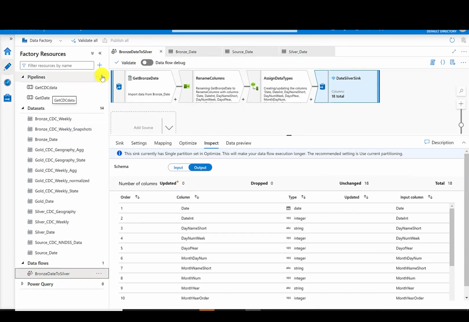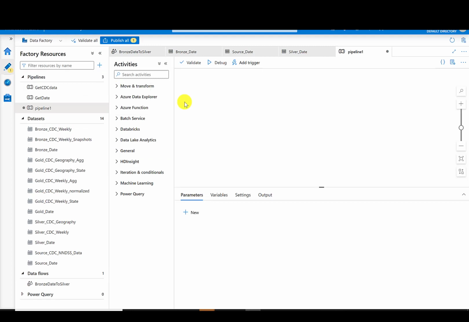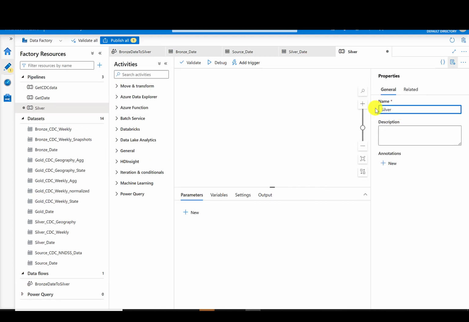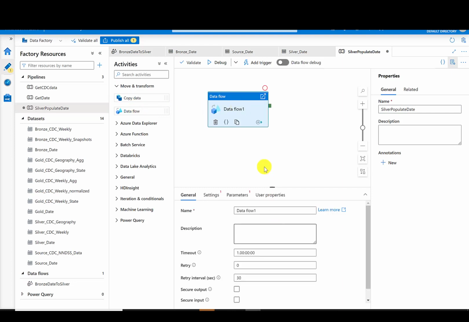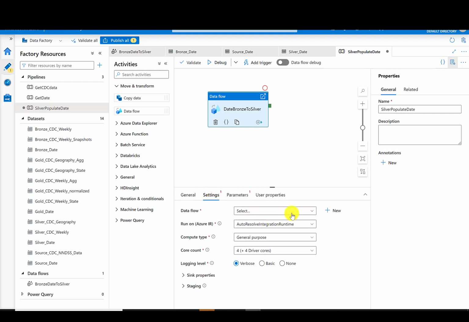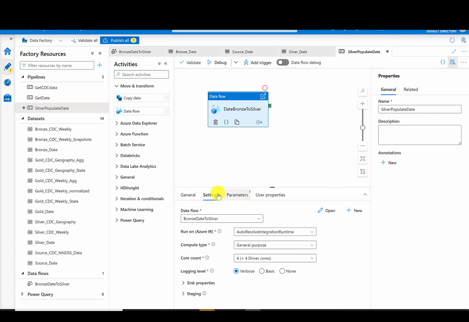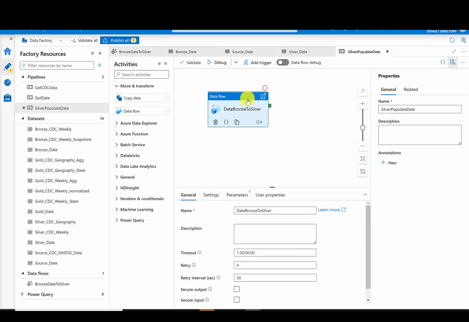And now let's create a pipeline. Call it Silver Populate Date. Now we're going to be running a data flow, the data flow that we just created. And we're good to go.